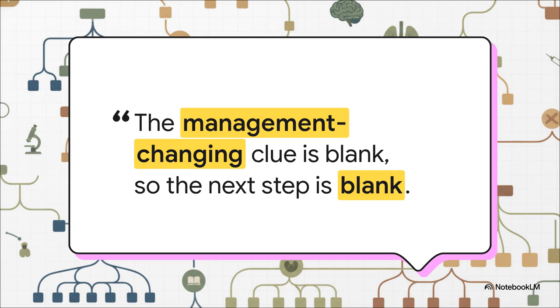Which brings us to the final rule. Before you lock in any selection, force yourself to complete this final answer audit sentence. The management changing clue is blank, so the next step is blank rather than blank. Don't guess. Find the specific clue that interrupts the pattern, crosses a threshold, or alters the probability. Weigh your clues against false anchors. Use sequential probability trees. Treat thresholds as absolute action switches. Respect patient stability as the ultimate pattern interrupt, and know exactly when a safe distractor becomes the mandatory intervention.